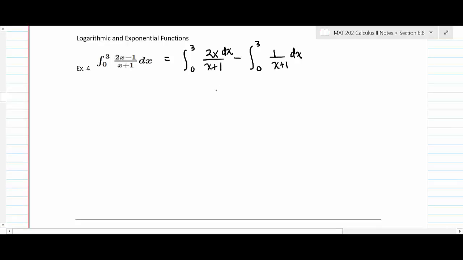let's see if this would do any good. Because I think with this one, we may have to do something like a long division. So let me show you what my thought process is on that. How are you going to do that integral? U substitution? Nah. No, you can't multiply. See, we're kind of in the same boat. Okay? So it doesn't look like that's going to do any good.